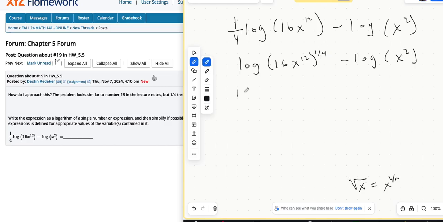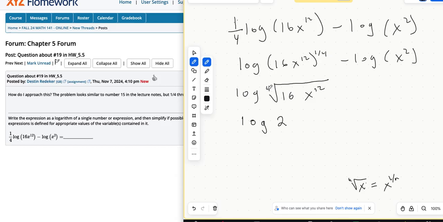And then I'll rewrite that 1/4 in root notation just because I think it's a little bit easier to think of this way. The 1/4 of 12 is actually great because that's just going to come out to x cubed, but we'll get there the same way. Actually, I think this is half easier to think one way and half easier to think the other way. So this and this are the same thing. If I think of the 4th root of 16, it would be 2 times 2 times 2 times 2, or 2 to the 4th makes 16, so the 4th root of 16 would be 2. So that means I can simplify that much of it down to just a 2.